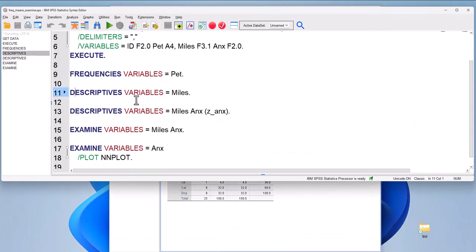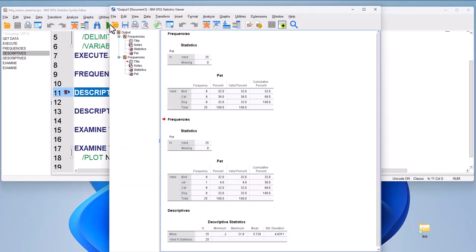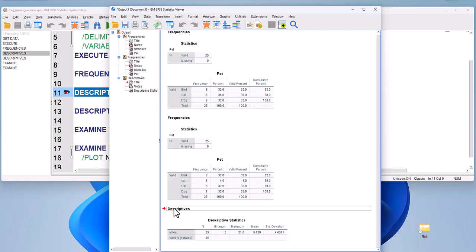All right. Another one of our procedures is descriptives variables. What we're looking at here is what we get by default. It says you asked for descriptives. Yes, we did. Thank you very much. Here it provides a little table with our number of values. Again, we're just looking at the miles category here. If we had asked for more variables, it would list them here. It also says how many are valid, the lowest, the highest, the mean, and the standard deviation.